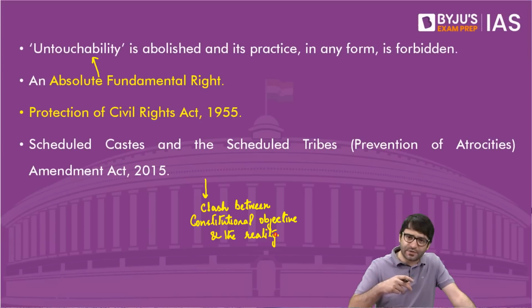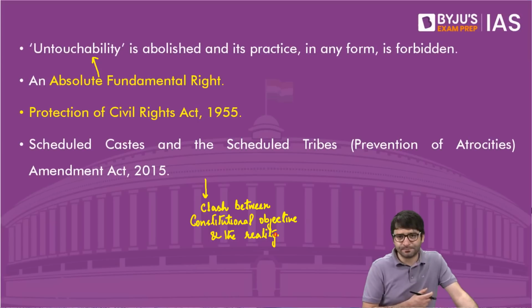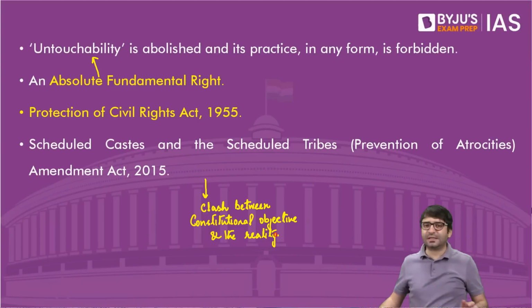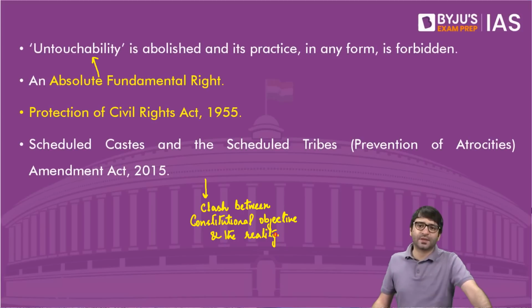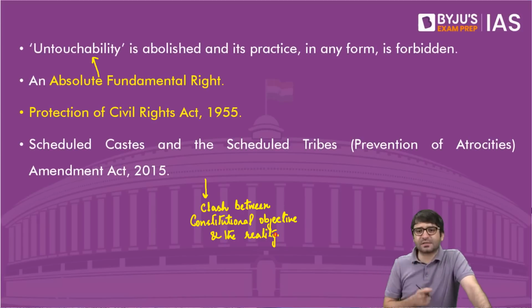Because in social issues, where we will discuss the society of India, we will look at the problems which are plaguing the society of India. One such problem is the caste conflict, the caste atrocities being committed in the name of caste. But this term untouchability, since it is in quotes, which means we are referring to the historic practice of untouchability, this is an absolute fundamental right. In a sense, there are no ifs and buts. In a sense, there are no exceptions that untouchability is abolished, but some individuals can practice it. Nobody.